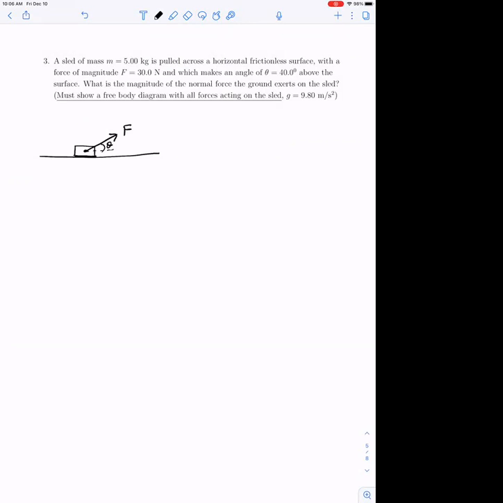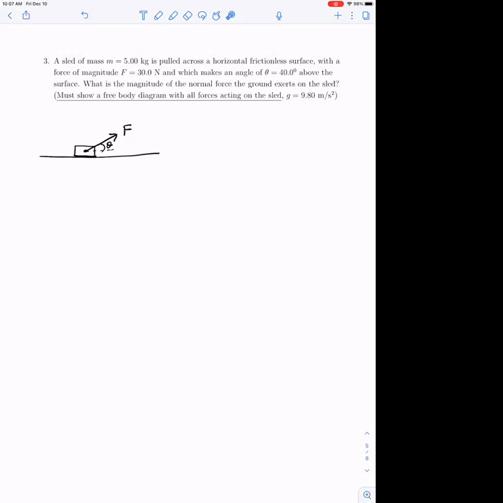Now, the first thing that I want to point out is that what I've drawn here is not a free body diagram. It is simply a cartoon representation of what is physically going on. And once I have this picture in my mind, I will then do a more careful analysis to draw a free body diagram. So the first thing I want to do is figure out what this question is asking. And the question is, what is the magnitude of the normal force that the ground exerts on the sled as this thing is moving to the right? Okay, so we want to figure out what is the normal force in this situation.